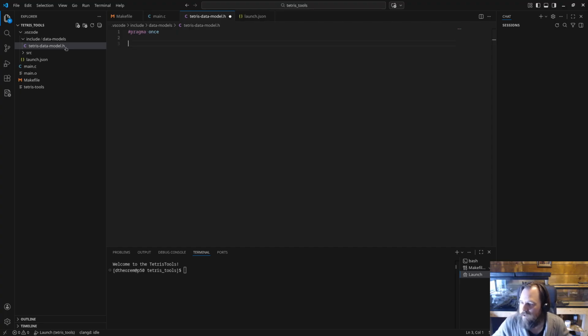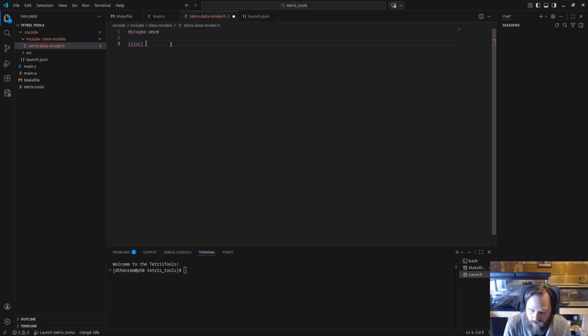Okay, what are we doing? We're making Tetris. We're making a struct for Tetris. So I'm going to see what I got here. Okay, Tetris data. We're going to call it TetrisData. And I am going to capitalize my types. I don't know what the C convention is. And why is my indent spaces?